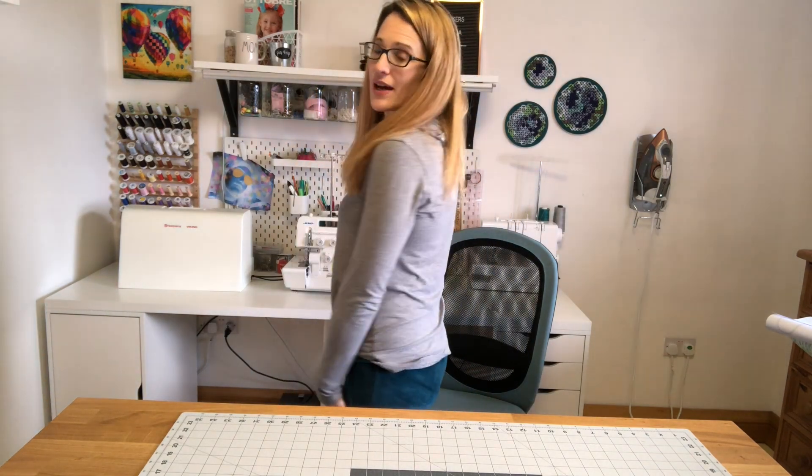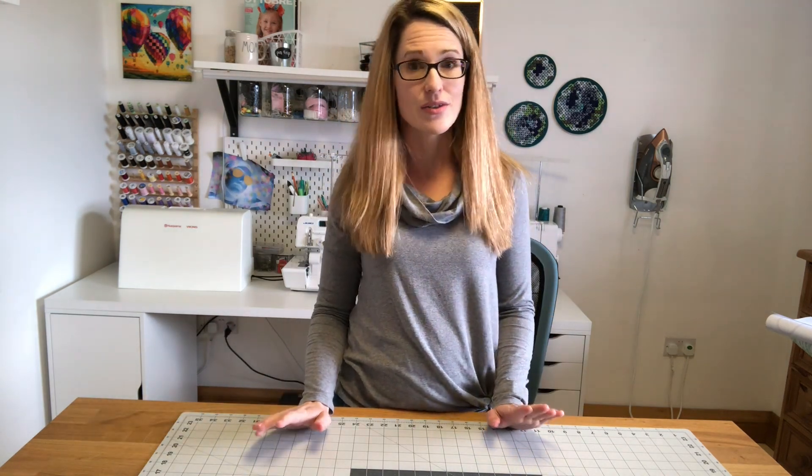Hi, I'm Amanda and I'm here to share with you a fun simple project that is an excellent place for beginning sewers to start with. These are the Portlander Pants from New Horizons Designs. They are nice fitted pants through the hips and thighs and they flare a little bit at the bottom of the leg. They're excellent for loungewear, for pajamas, and you can even use different fabrics to make them workplace friendly. So today I'm going to sew a pair with you.